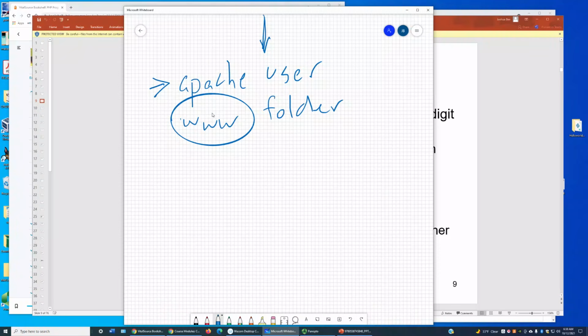You can create the file using code through the Apache user and your PHP. Or if you create the file and put it into the www folder, then you got to look at permissions. Now, I'm working on a Windows system right now, so that's not going to be as prevalent, but I make sure that the file that I create has the permissions that allow the Apache user to read and write from that file.